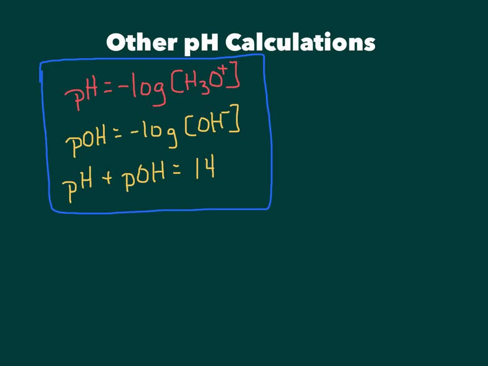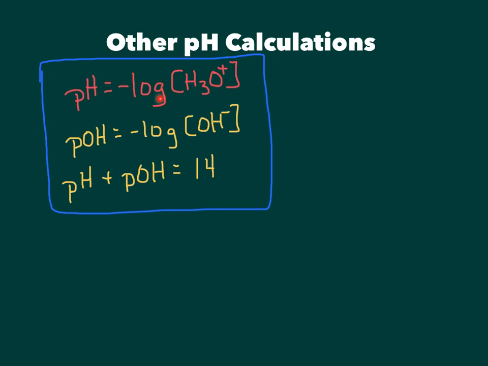Once we know the concentration of the hydronium ion or the hydroxide ion, we can then calculate the pH, or something that you're not very familiar with, something called the pOH. Normally we're using the pH, but we're going to learn how to calculate this also. So when we know the hydronium ion concentration from our Kw formula that we did before, then we can just plug it into this equation, which is negative log of H3O plus.